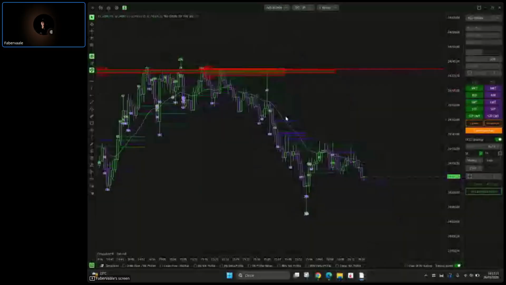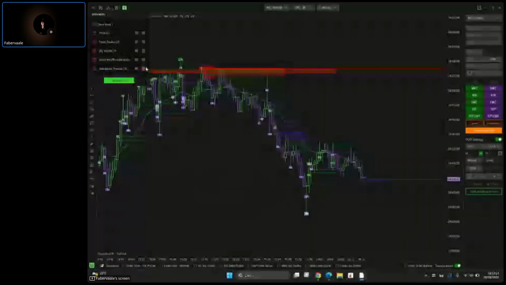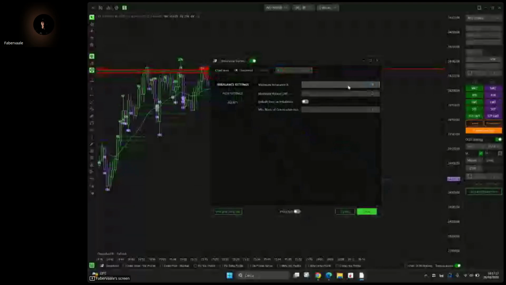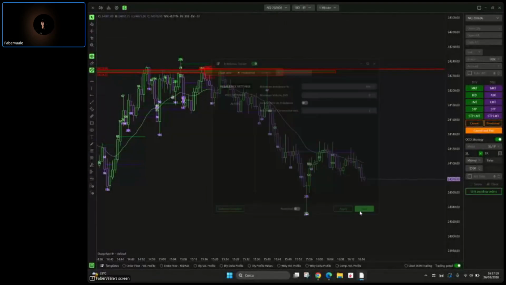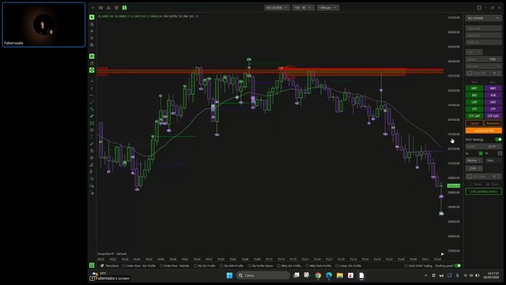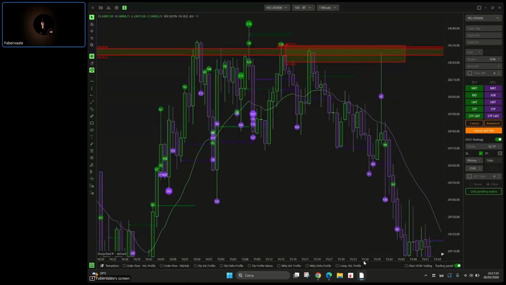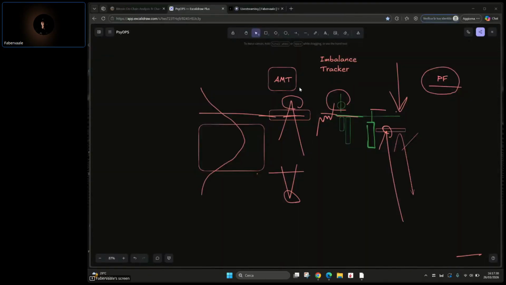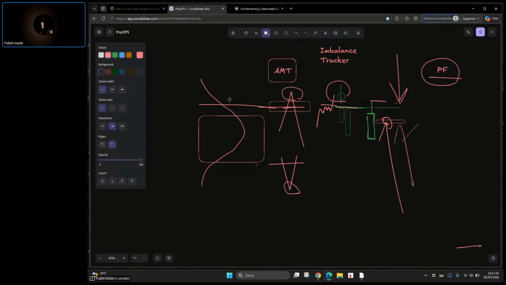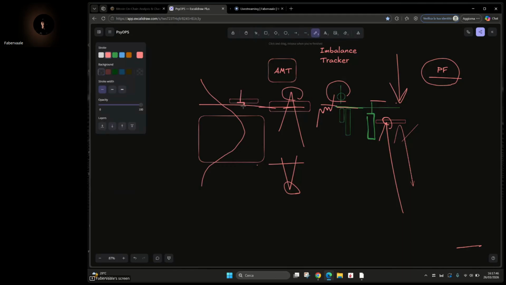Look at this. If I put 400, like you want, and apply, okay? This one is already not valid. Let me close the deep charts also. The top one is already not valid. You don't have any confirmation. So it's better to use 250 with a focus on the candle that touches the area. If a candle is touching here and you have a 250 imbalance, this is your shot.